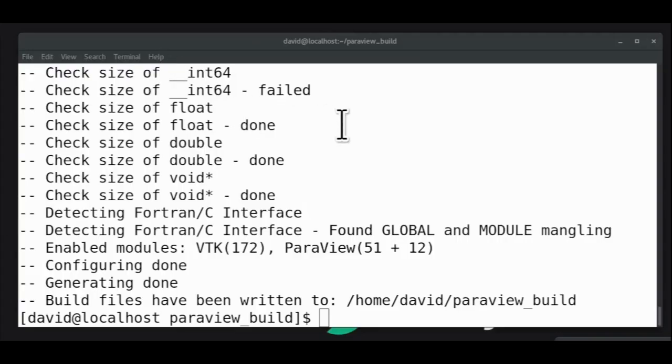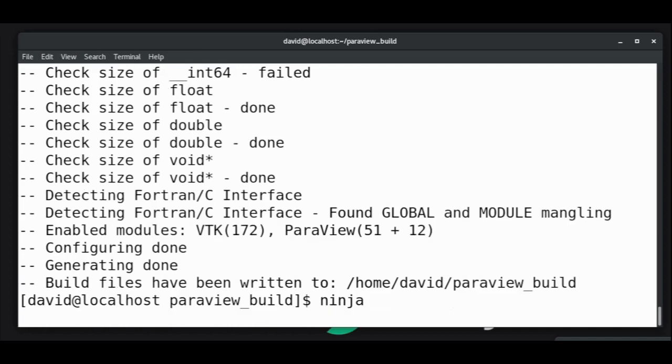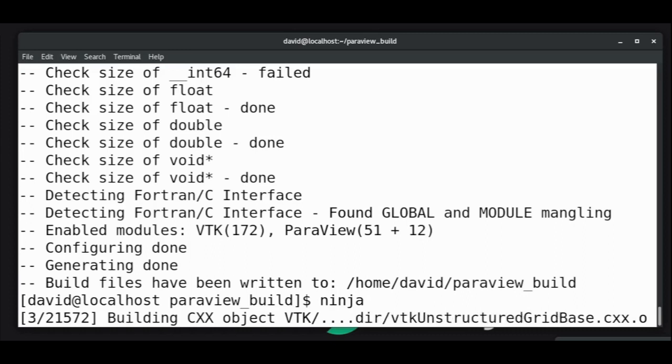Okay, we're back again, and so the foundation has been compiled, and the program that's going to put everything together to make an executable binary is something called the Ninja program. So we will go ahead and run this Ninja, and this one takes quite a while. So we'll get it started, and then we're going to again pause this, and then we'll come back and see if we have an executable that's going to run.